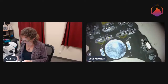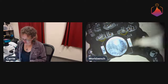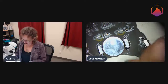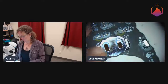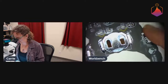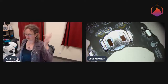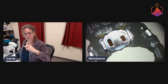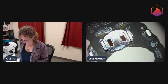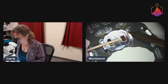Okay, so this one's tricky. This one is where Krampus definitely punishes the naughty. The entire battery holder is 1 piece of metal that you are soldering to these pads. That means the entire thing is going to heat up as I do this. While it is tempting to just hold it down with your finger, you might get a little bit toasty that way. So I might try a few different things. In our shop we have these little silicone finger cots, which are nice. They protect your finger so that you can push down on them. They're just not right here right now, so I'm going to try pushing it down with a stick.